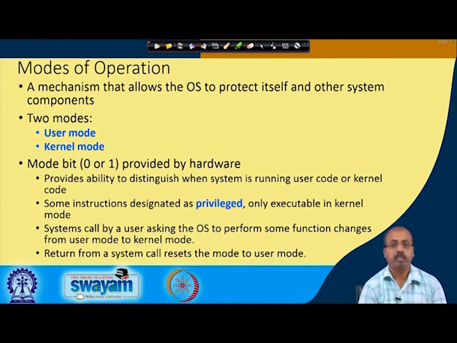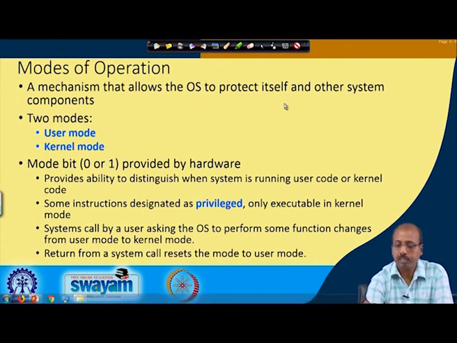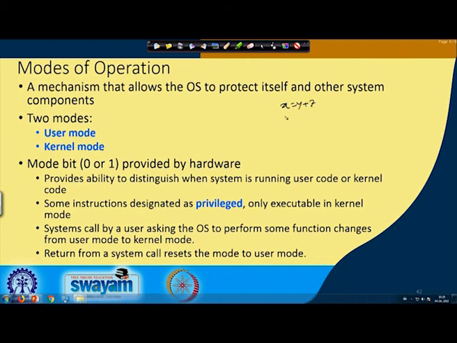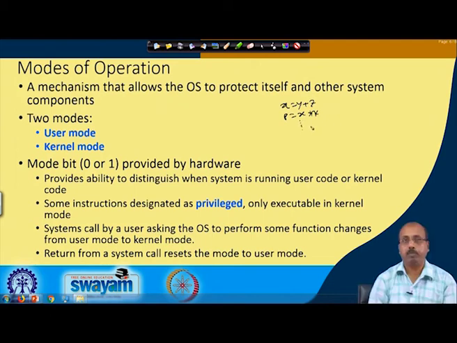There may be some important data structures that we do not want to modify, so that modification will be put into the kernel mode. In many operating system designs, suppose I have written a program doing this computation: x equal to y plus z, p equal to x into k. As long as I am doing these simple computations, this does not make any problem. They are simply addition and multiplication operations.